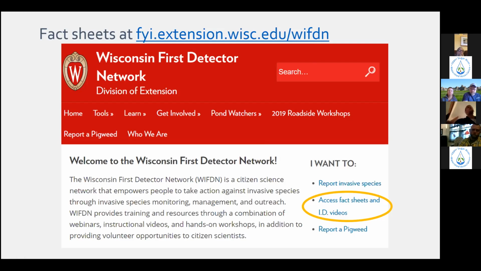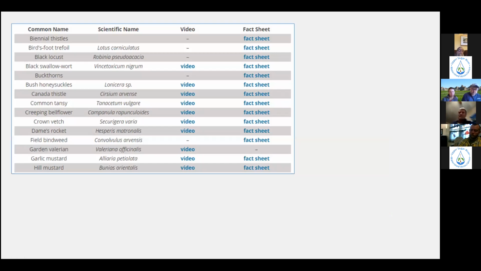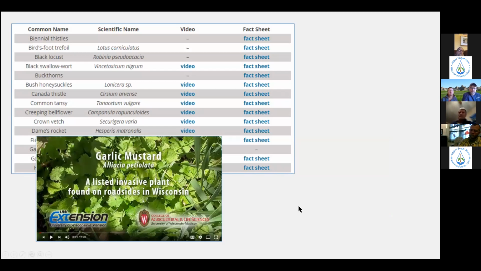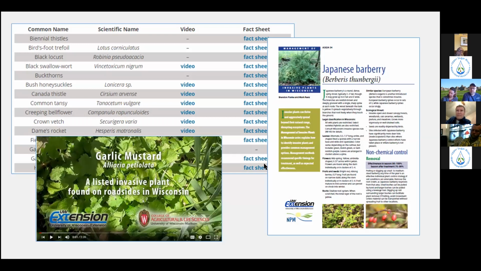With the time that we have today, I can't go through all of them. There's a lot of them, but I would encourage you to do so when you have some spare time in this whole quarantine situation. A page will pop up that looks something like this, and by clicking on a sheet, garlic mustard for example, you can get fact sheets and videos about how to ID them, the main traits and characteristics that help you distinguish them from our native lookalikes and other invasive species. They in fact have control and management recommendations too.